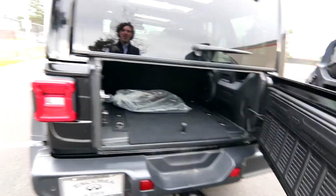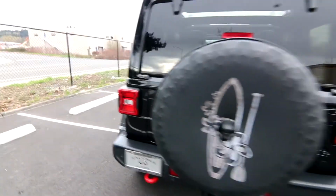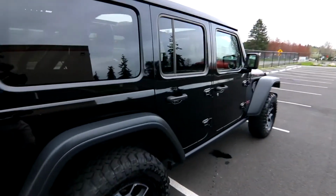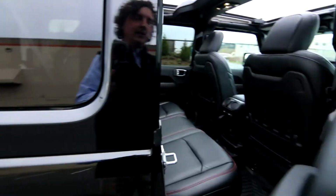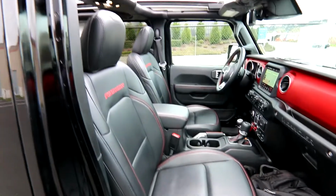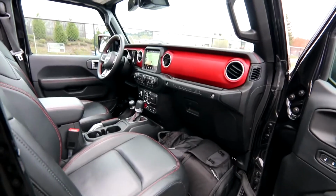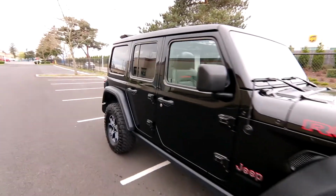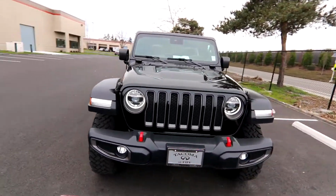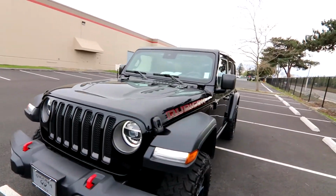We have so many off-road parks in the Pacific Northwest, and you don't really need to go crazy. You don't need to go rock crawling. There's plenty of off-road trails which are pretty much driving on beat up dirt and gravel roads, maybe going through a couple inches of water. For the level of off-roading that you want to do, you can take it easy with this thing, or you can do some more technical stuff. Like I said, we have some of the best options for off-roading here in the Pacific Northwest, in Washington and Oregon. I've done some myself in the past.